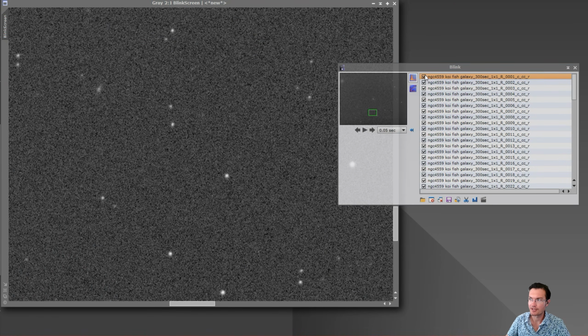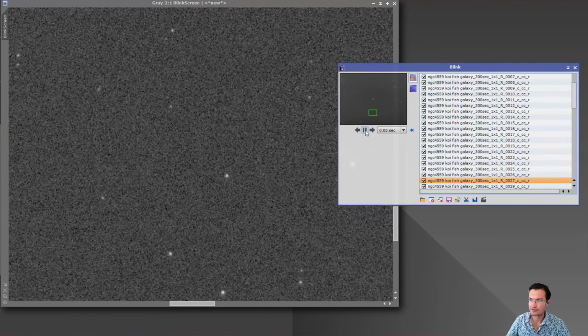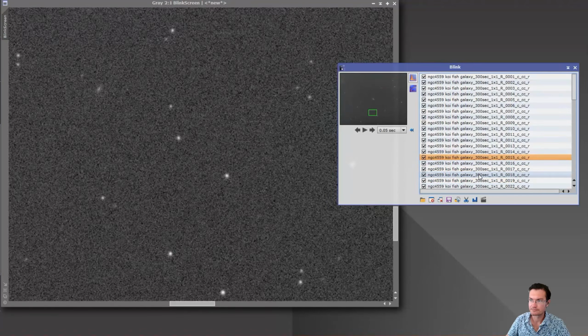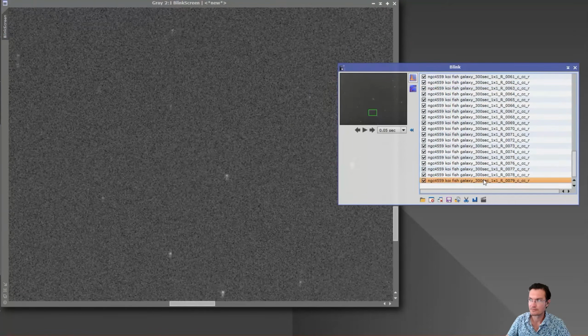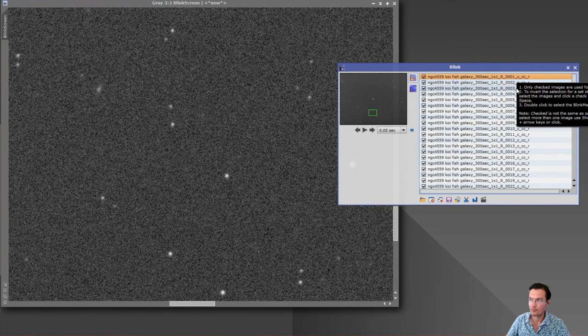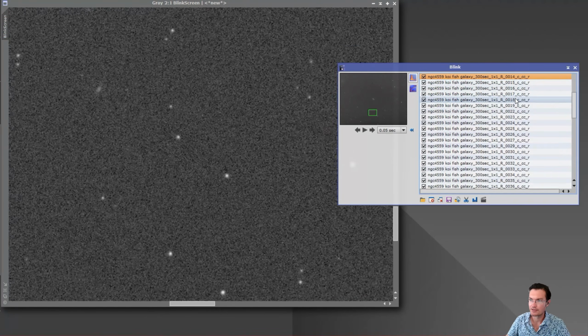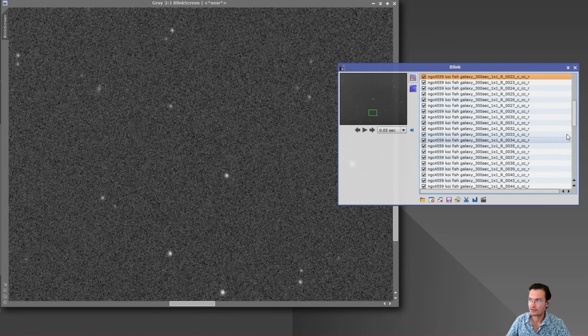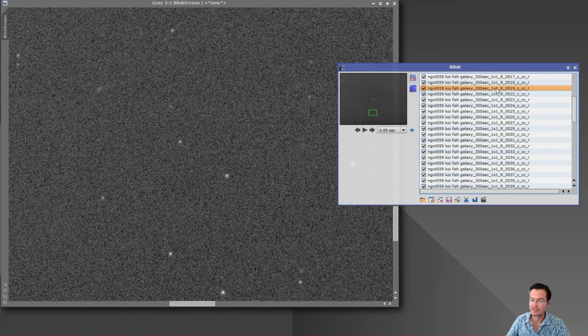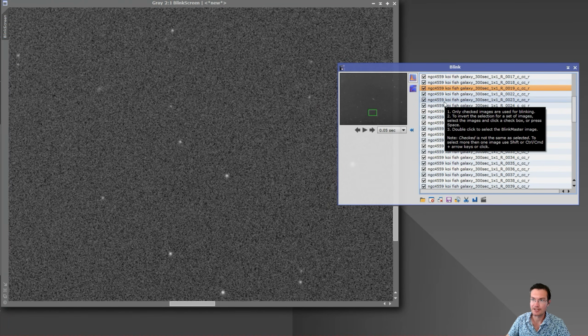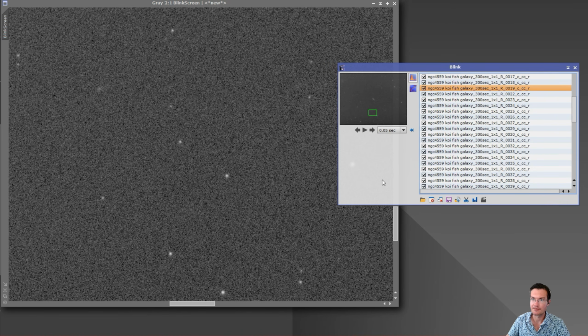So I'm going to use Blink to blink through the images to find the files that I want to utilize to make this animation. And you can see it moving right there. So for me, it's file 1 through 19. It was that night's images. So that's what we want to annotate, and we'll make an image out of it.